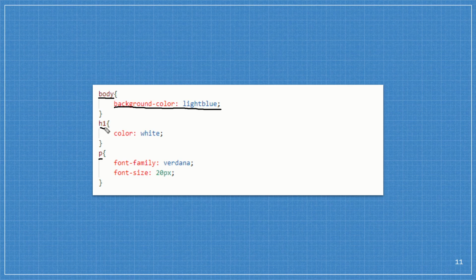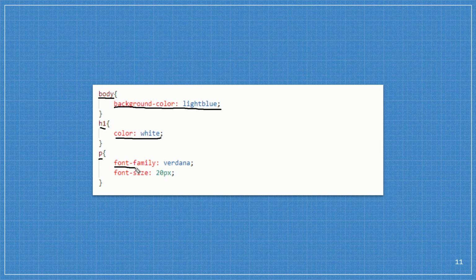And then we have our H1 tag, and inside the H1 brackets, it says color white. What this is going to do is take the text inside the H1 tag and make it white. Then we have our P with the brackets. Everything inside here is going to apply to the P tag.